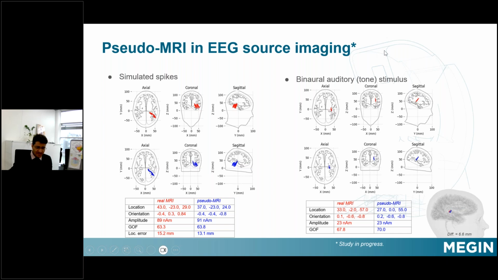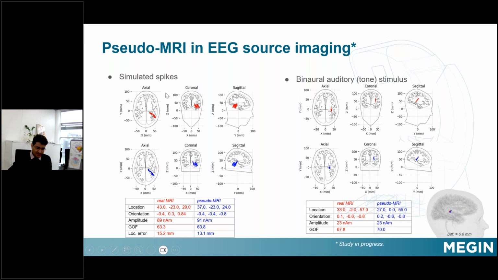Now you can see here, there is a known problem in EEG source imaging that when we use individual MRI, the intersection of different surfaces or the head model surfaces is a major problem. With pseudo-MRI, it is completely bypassed because you don't have this surface crossing problem, because those problems are already resolved at the template level. So you don't have that problem anymore. Now we tested with EEG in 2 cases, basically, one with epileptic spike localization, and the other with the auditory tonal response.